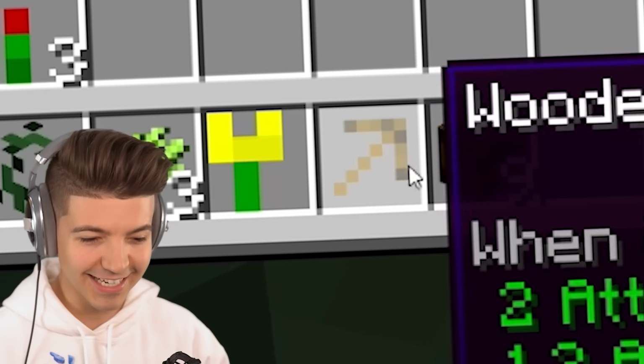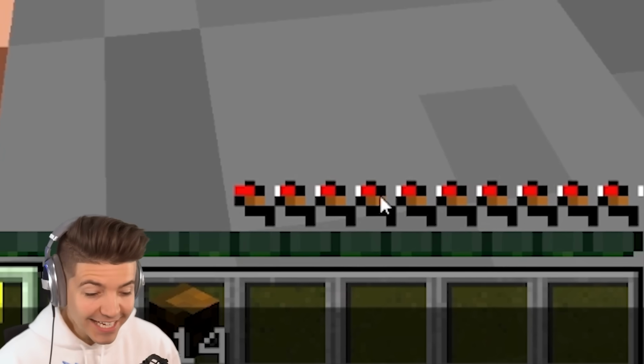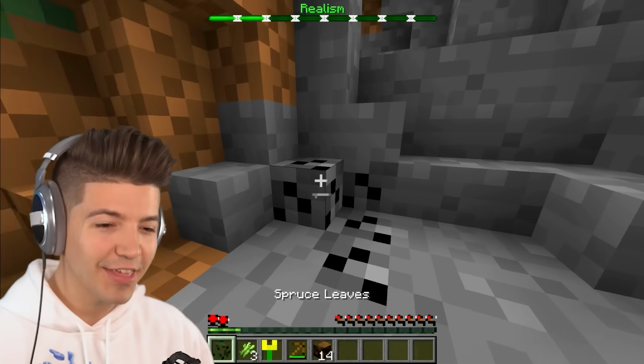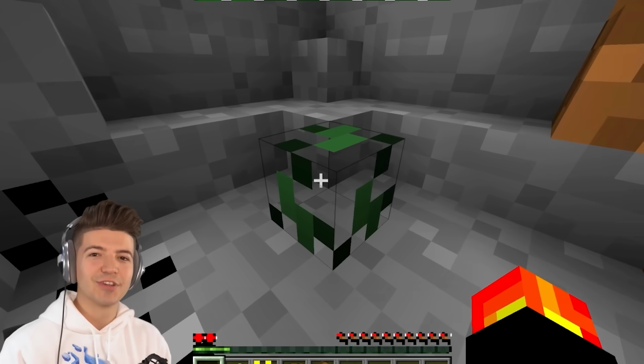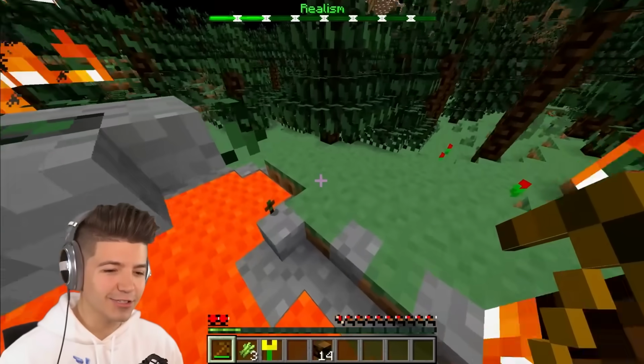Look at my pickaxe, it's like it's been upgraded. But for some reason, my face hasn't. Also, we have two hearts now. And I can tell that these are actual drumsticks. And this is definitely coal. Even the leaves are so much better looking. I can actually tell now that this is dangerous. And the lava looks so much better.